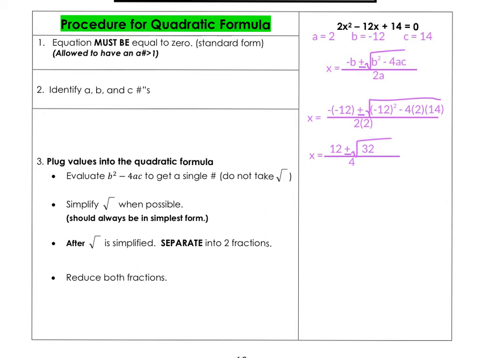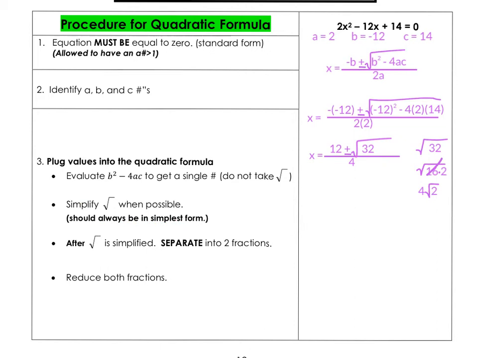Now we have that radical 32, but we need to do this next step, simplify the radical here, because this 32 is not a perfect square, but there is a perfect square that goes in. So remember, we find 32 on the VIPS list, wherever it falls, and start dividing backwards. Since 32 falls between 25 and 36, we're going to start with 25 and then just keep moving up, 16, until we find the one that goes in. 16 is the first one. Since 16 times 2 is equivalent to 32, then we can take the square root of 16 to get 4. So that becomes 4 radical 2.